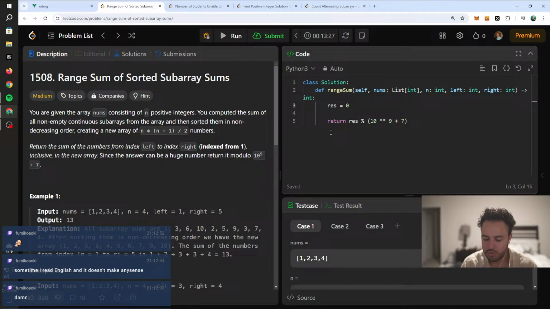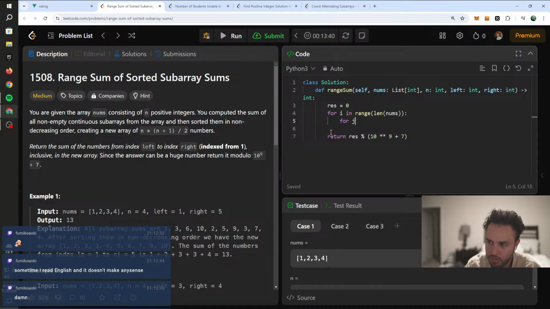So we have for i in range length nums, for j in range 1 length of nums.